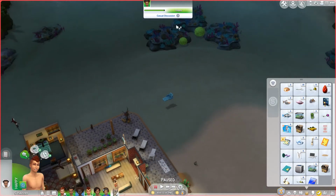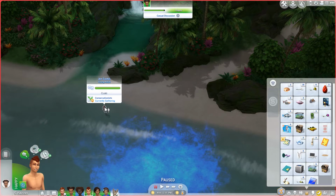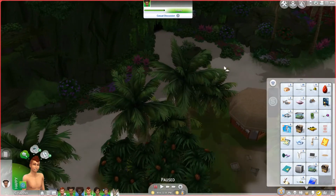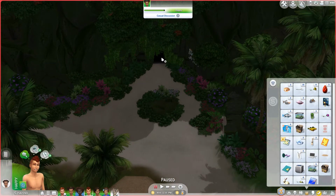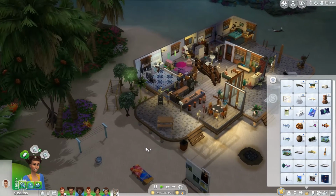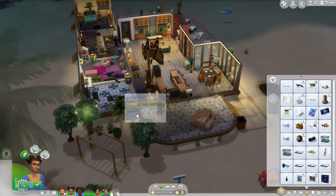So what I'm going to do with him is, even though Jay had no luck getting his treasure that I can remember, unless he ended up getting it in the cave in the end, I don't remember. We're going to take him over here, Solomon, after he showers, and we're going to discover a natural wonder and see what happens with that. It may be that exploring is what we need to do, but we're going to try this, and then after that, we'll do the regular exploring. I don't remember that being a thing before, so let me know if you noticed it before and I'm just not remembering properly, or if that's new because they have maxed the island.